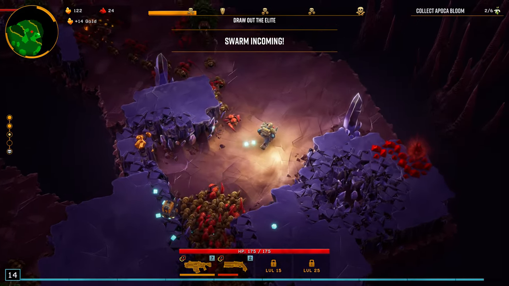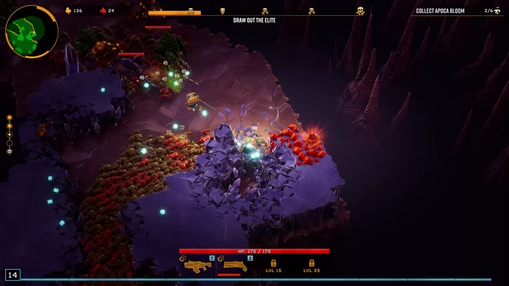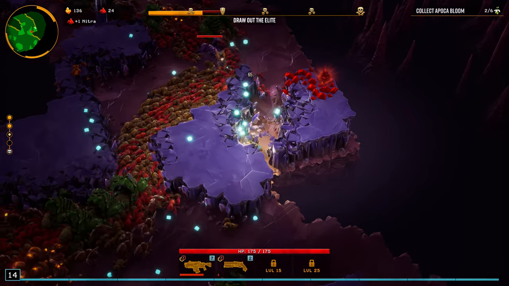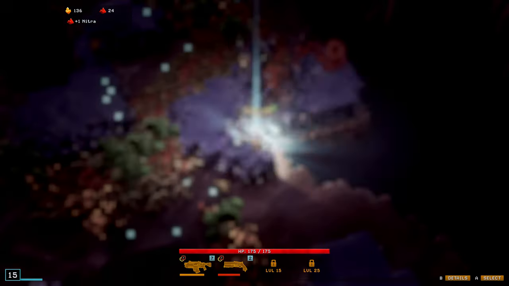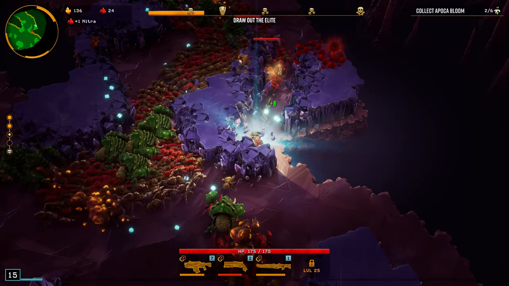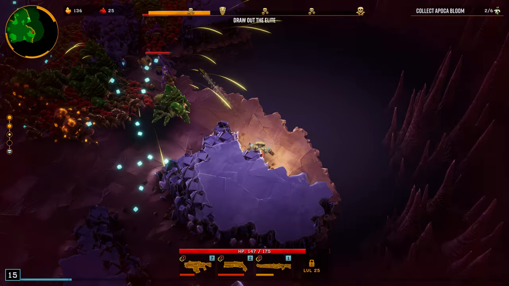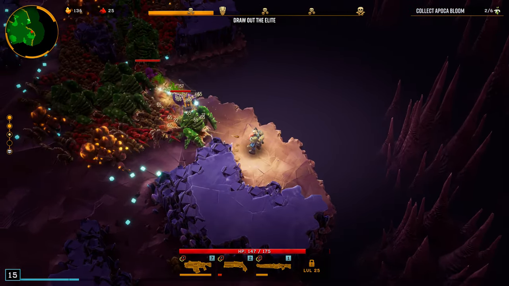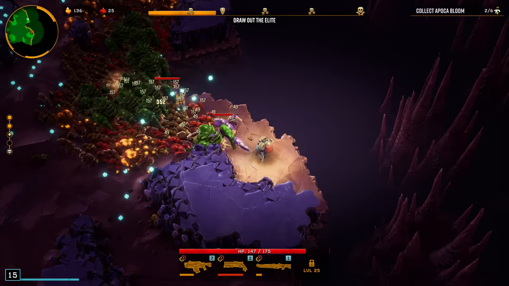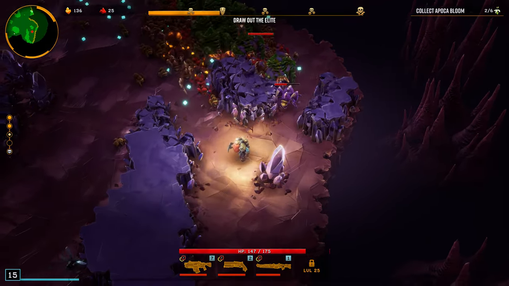Got nowhere to go though. Ooh, new weapon like that. M1000 is a classic for a reason. Damn! Blew me up nearly, blew myself up. Escape that big claw, man.